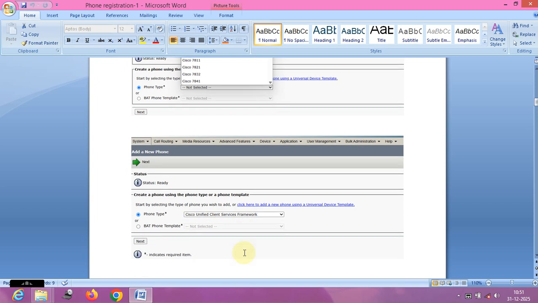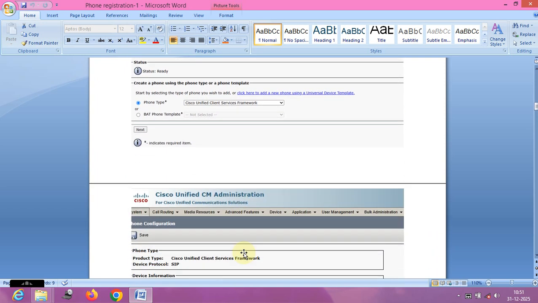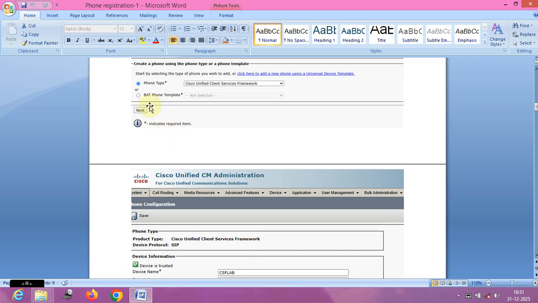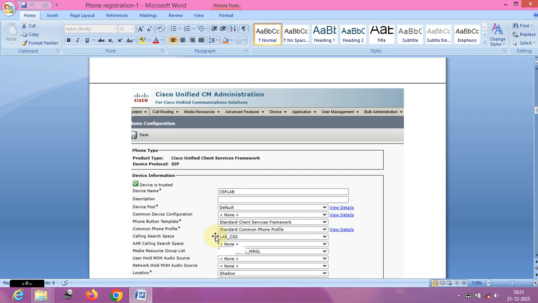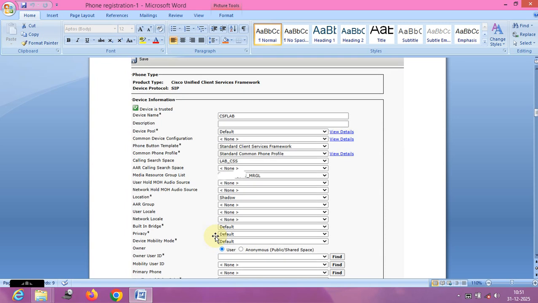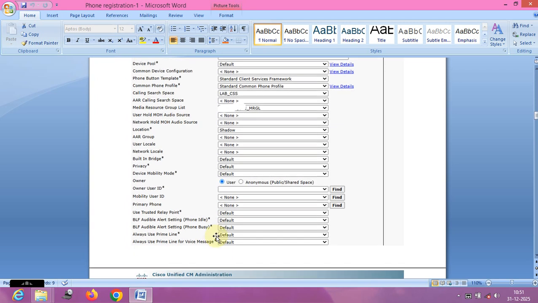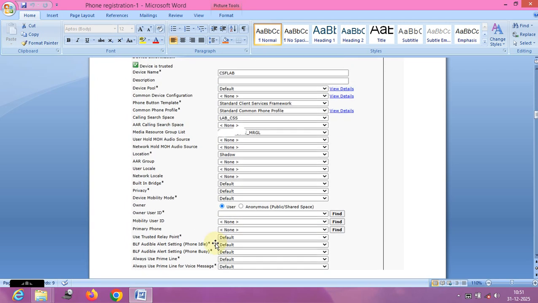You have to select that, and once you select that and click on next, this page will open. This is the main page of your phone where you have to mention all the details, specifically those in the star field.